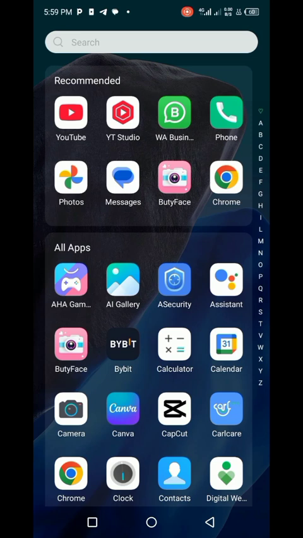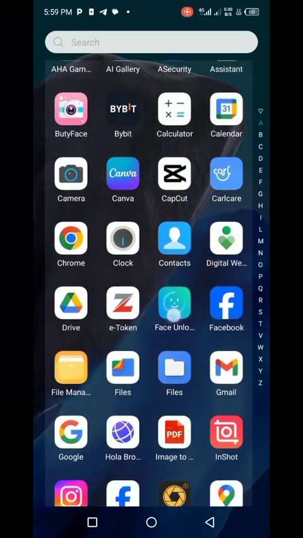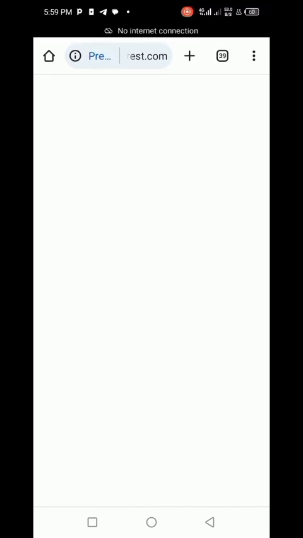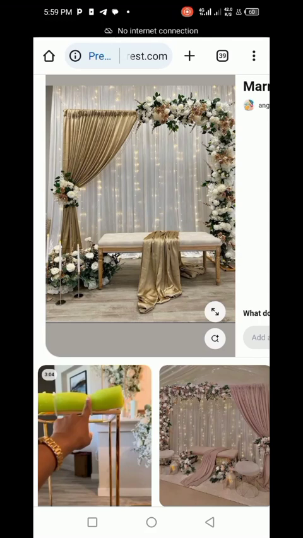So let's go into Chrome. That is the app I'm going to be using. Now I'm going to stop using Chrome, as I just finished talking about how to use it.